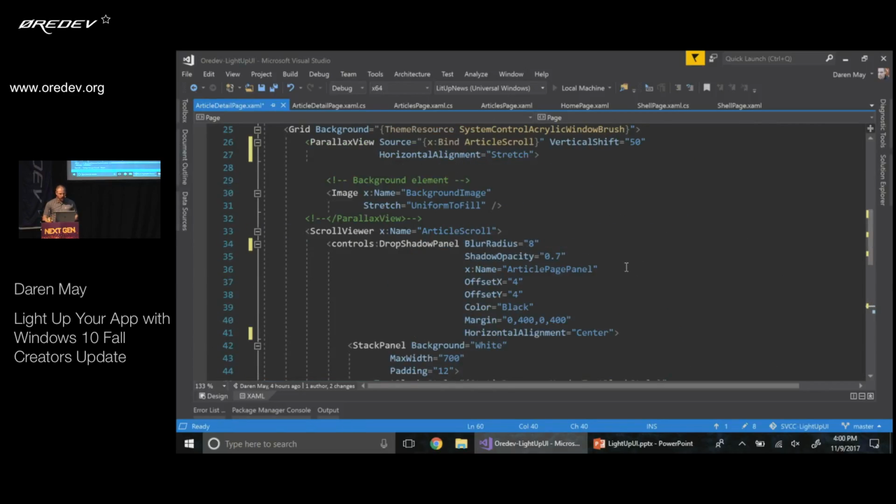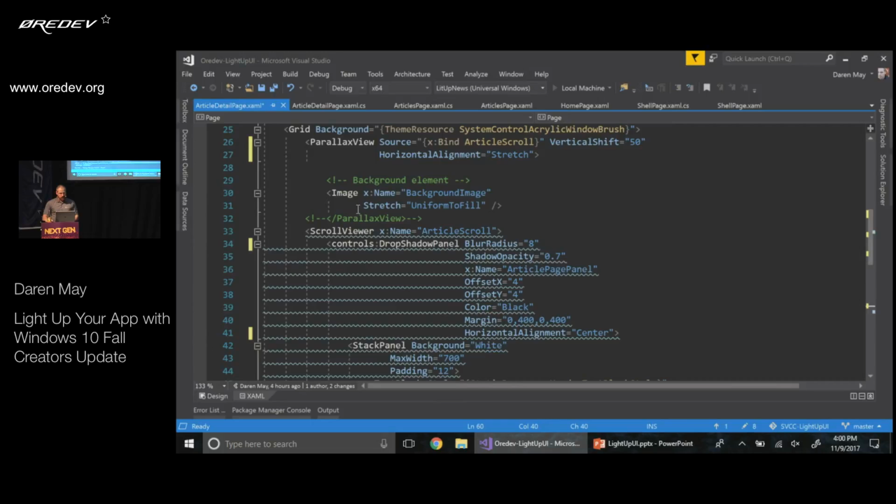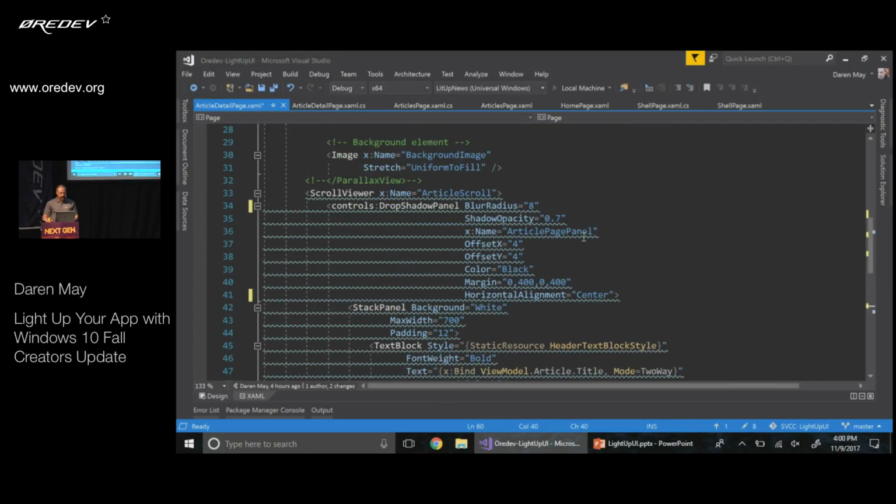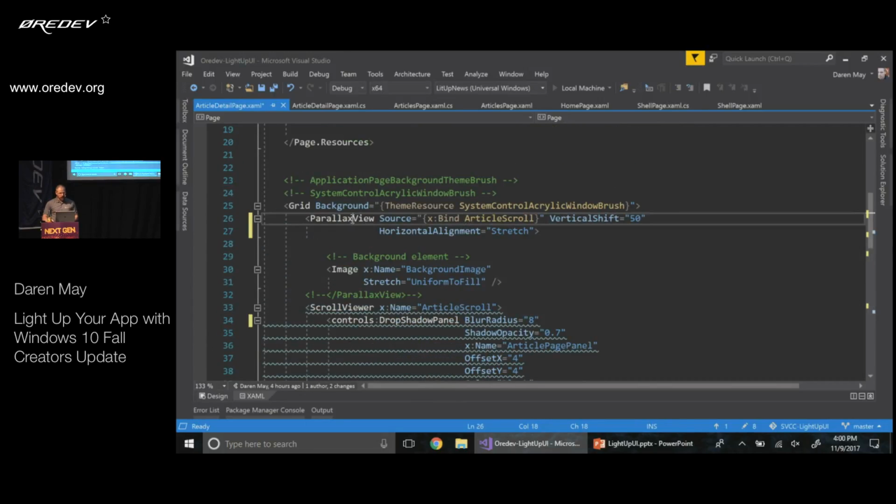So let me quickly talk about the parallax view. The parallax view is a control that ships as part of the new framework that monitors the scroll position of another panel or another control. So I have this scroll viewer here, has an article scroll. The parallax view is bound to the article scroll viewer.